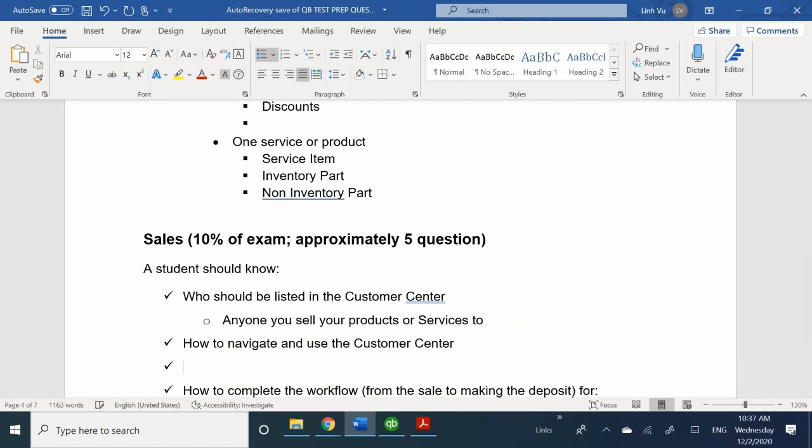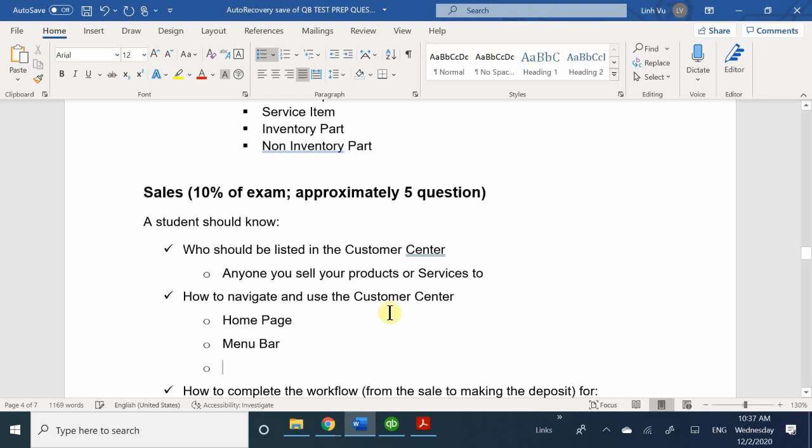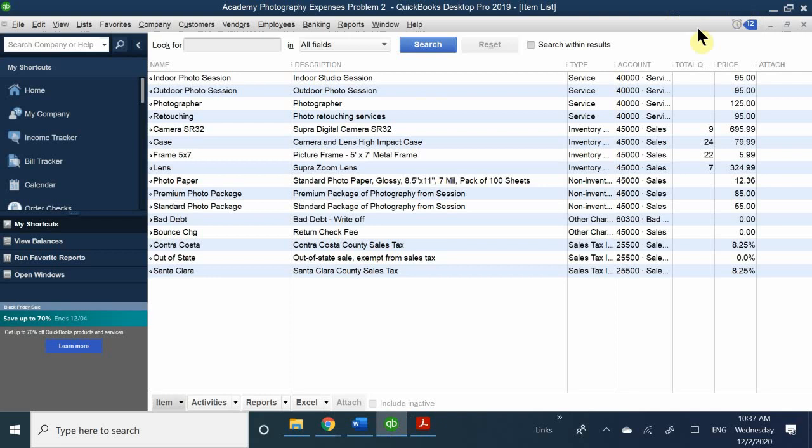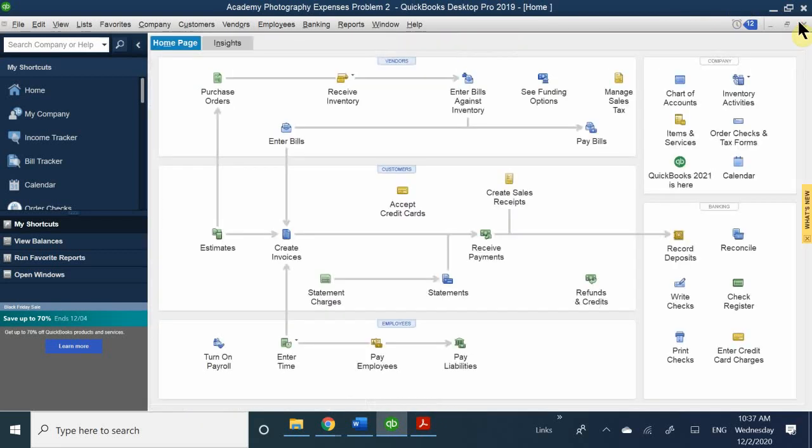What are the 3 ways to get to the customer center? Homepage, menu bar, icon. So let's use the navigation question.